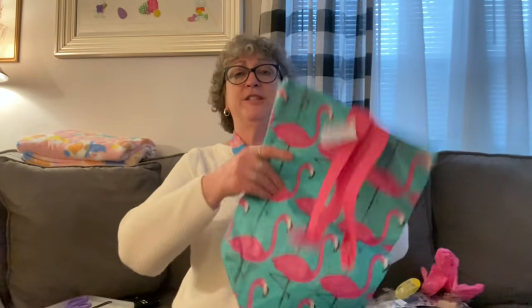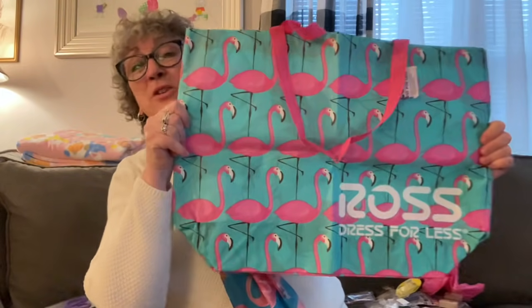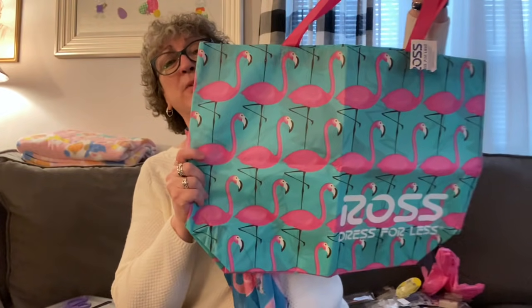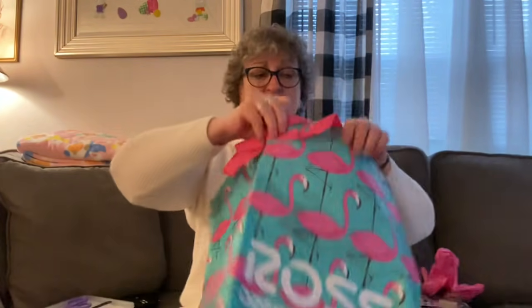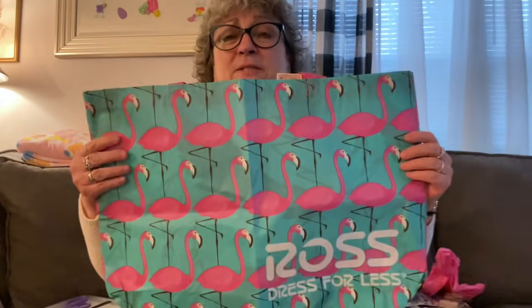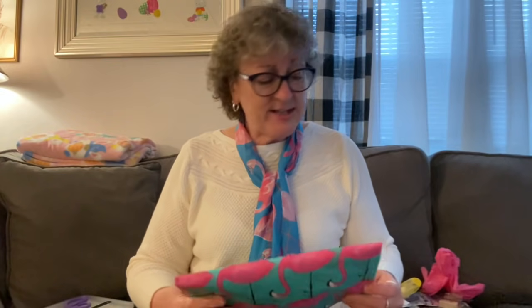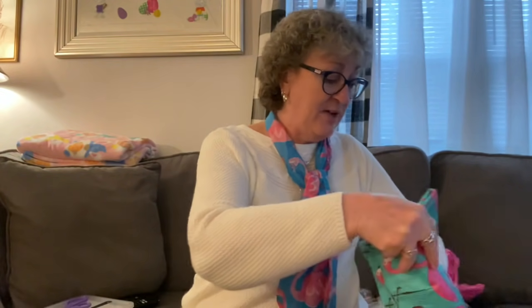And look at it. What did I tell you about shopping bags? You can never have enough. Look at this one. We don't have Ross around here, so I would never have gotten one of these. Never. Thank you so much. Nice big bag. I love it, Andrea. Love it. Love everything. Thank you so much. Ross, Dress for Less. We don't have them around here. I've seen them advertised on TV, but no, we don't have any around here.